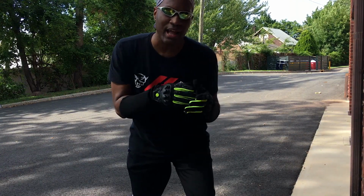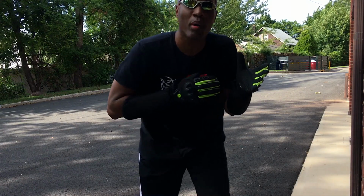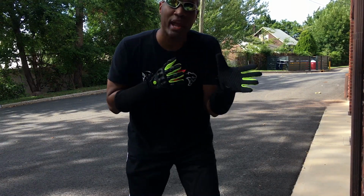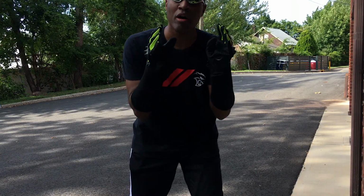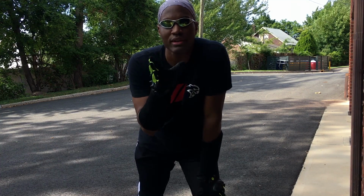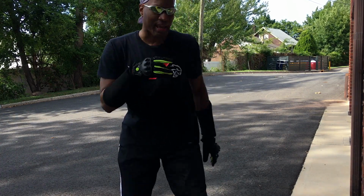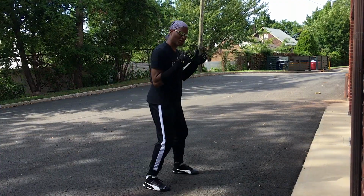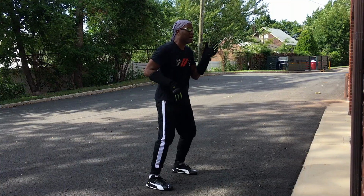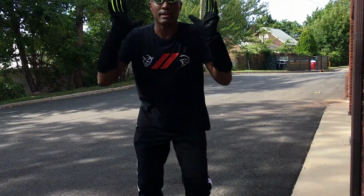But what's great about that style, why it's so smooth, is that you're riding on the balls of your feet. You're transferring the weight on the balls of your feet. I was like, man, that'd be cool if I could incorporate that skating style on my EUC. And I was looking at some of the New York riders. I was looking at VT in one of the videos, and that brother was just flowing. He's on his toes. You can see his weight shifting. He wasn't flat-footed.